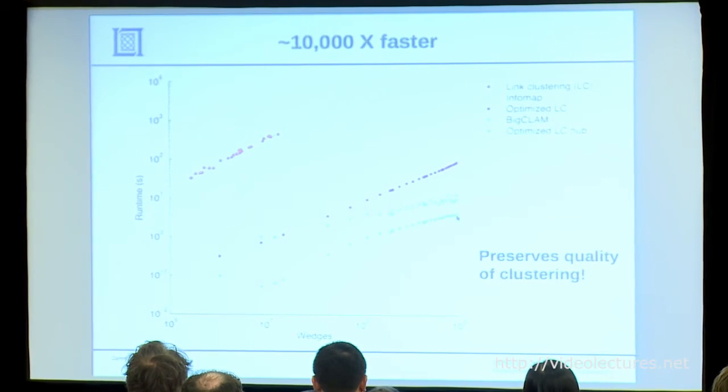Removing hubs introduces an additional factor of roughly 30 or so, adding up to about 10,000 times faster on these larger billion wedge networks. And I should add that going from red to pink to blue totally preserves the quality of clustering. When computing the quality of clustering on networks with ground truth communities, there is no loss in clustering quality compared to the original implementation's quality obtained.